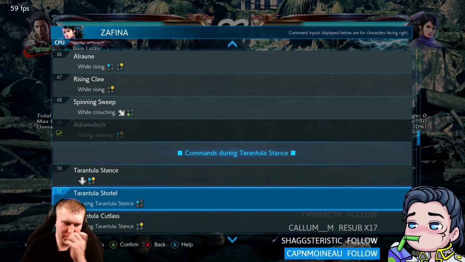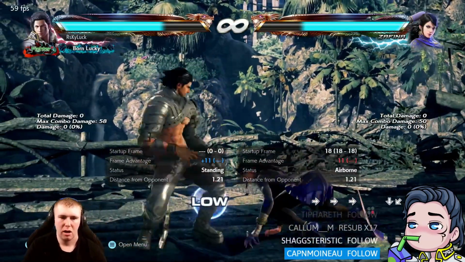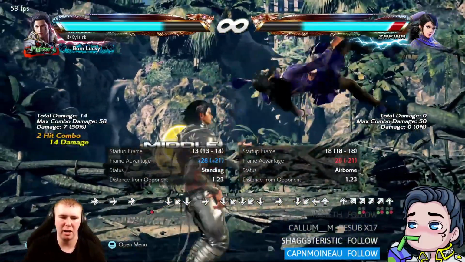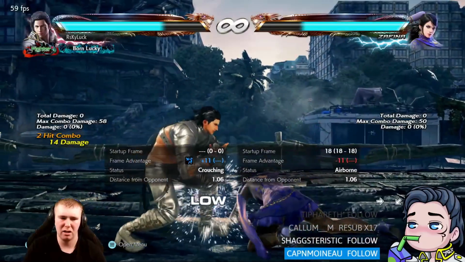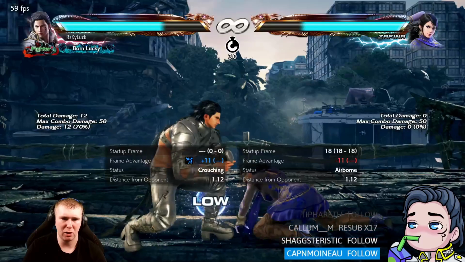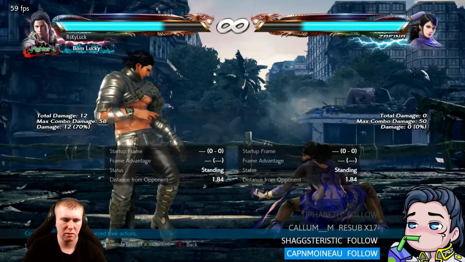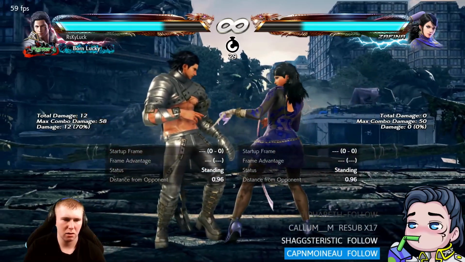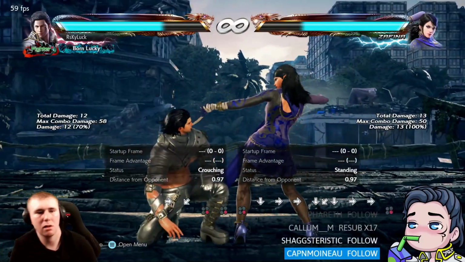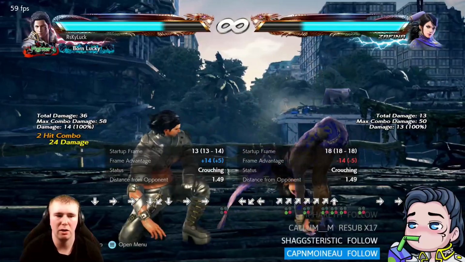Okay, so these are her moves during Tarantula Stance. This is -11, but if you block it, you're probably best off doing that. Yeah, I think you're best off doing that. I don't think... I'll just double check, but I don't feel like she can block. Oh, wrong stance. Yeah, I'd just do that.